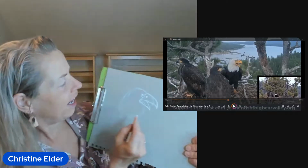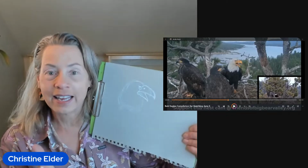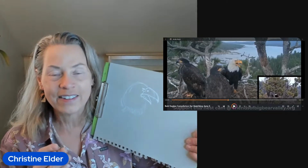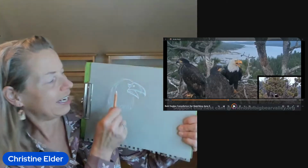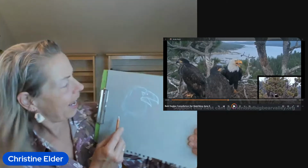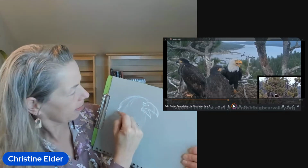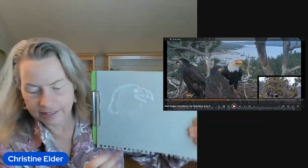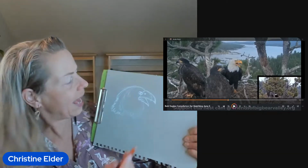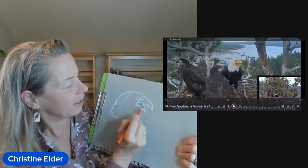back here. And so often we tend to draw what we think is important, just like little kids when they draw a face, they're going to make the eyes real big and they probably won't give the head much forehead. So I kind of did the same thing here to start out with. And so, in reality, the back of the head is much more like that. And here's the eye. So I might start again with that. And then I would start adding my shadows. Okay, so let's keep going.